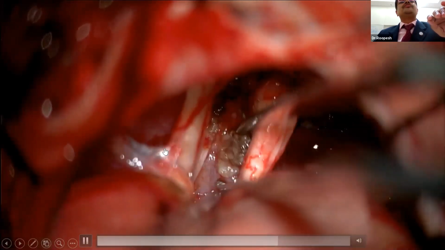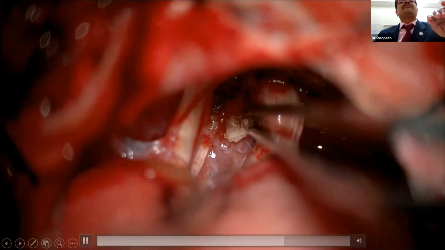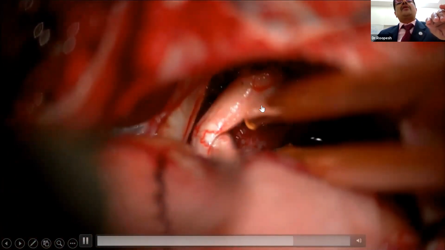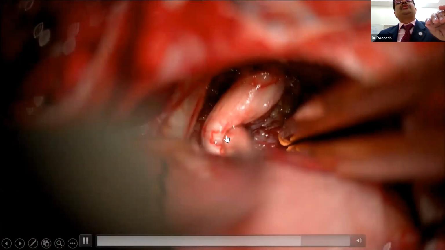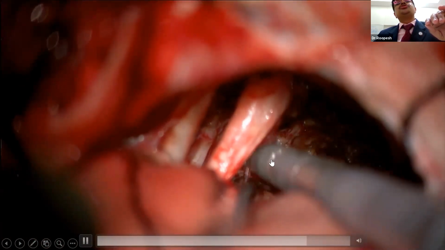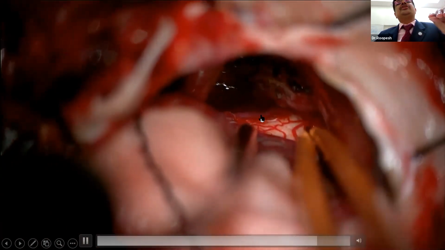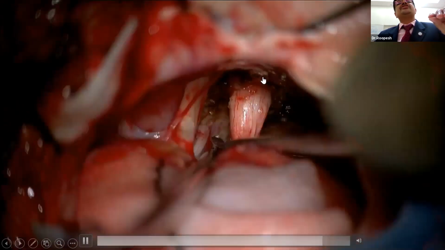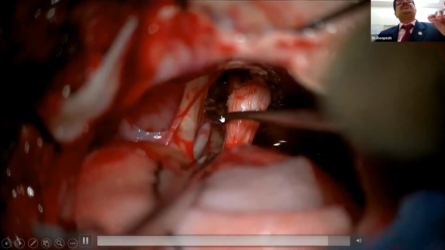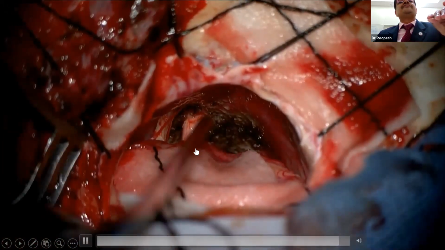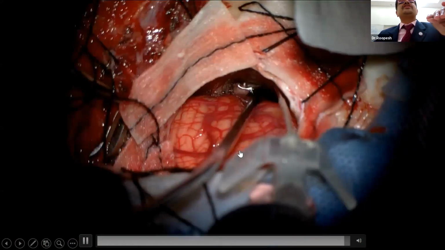So you can see that. So slowly you mobilize this tumor carefully, and you work between the above 5th nerve and below the 5th nerve and keep pulling it, and you use CUSA to debulk the tumor sufficiently. And that is the end of the tumor. You can see that that is a brainstem surface and a 5th nerve, and you can see a thin rim of tumor around the 6th nerve entry because otherwise you may cause damage. And you can always follow up these cases.